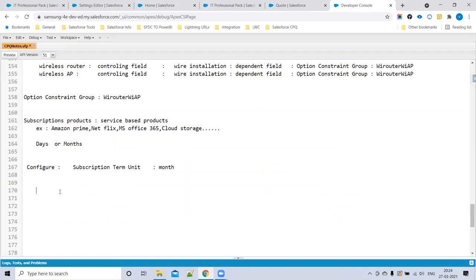Okay, subscription product. If you want to configure subscription products, there are some important fields in the product object. What are those? Subscription price field. How we can identify configuration type, configuration event in the bundle, right? Product level, right? Similarly, these are the important fields for the subscription product. Subscription price, we have two types, sir. One is fixed price and the other one is percent of total.